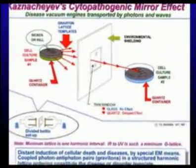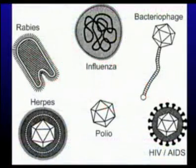Well, a virus, again, is a little tiny thing. Most viruses are shaped like geometry. I don't know if you remember that. A virus can turn into a wave. Okay? So there are some people who believe, for example, that AIDS is synthetic and that you can actually activate the dormant virus with a wave.